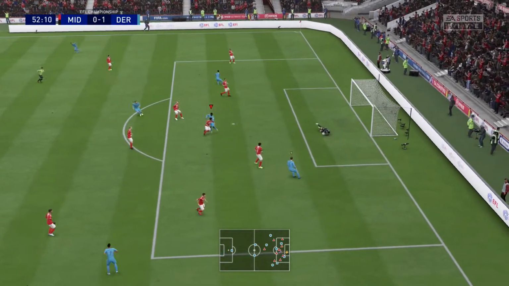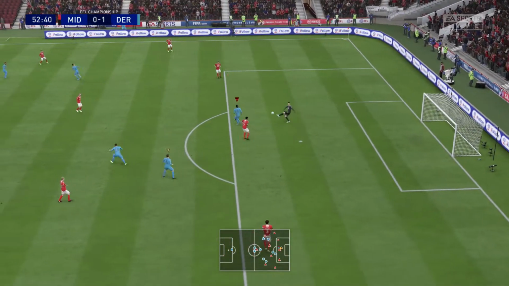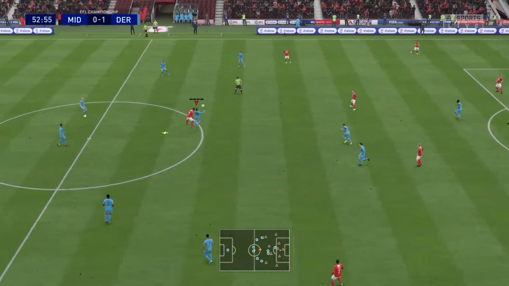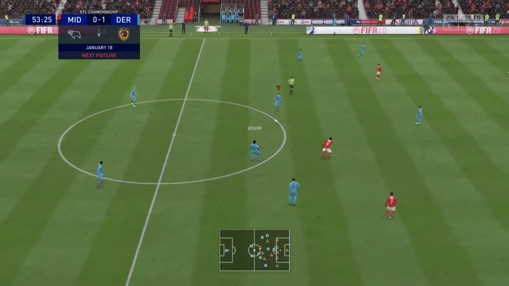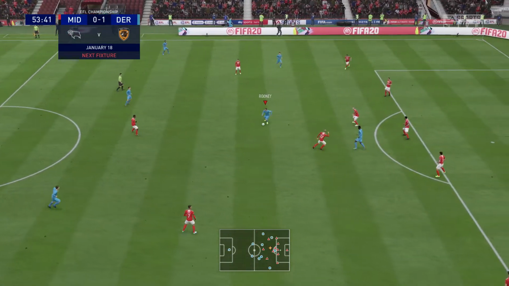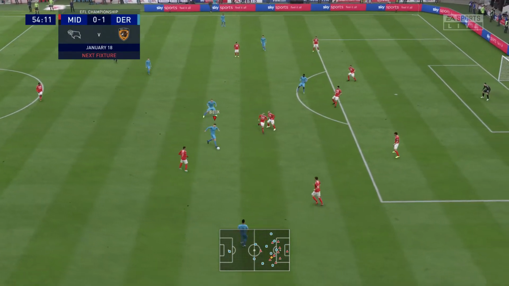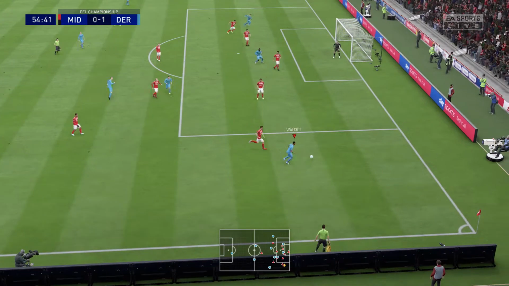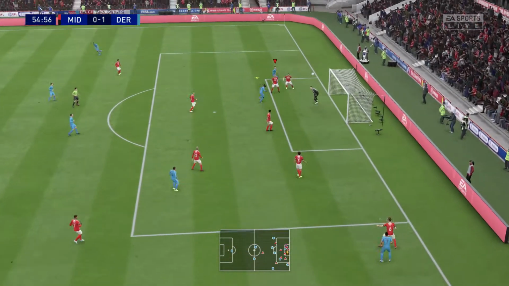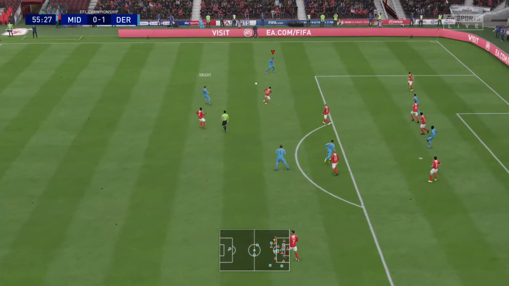Shots on here. Comfortable for the keeper. So what about Derby County's next game? Yeah, they're playing Hull City, aren't they, in the next match in the Championship. I think they could coast home in this one. Bit of space to go forward into with the ball. They've gone wide, chance to get the ball in the box. Good defending, no problem in the end.